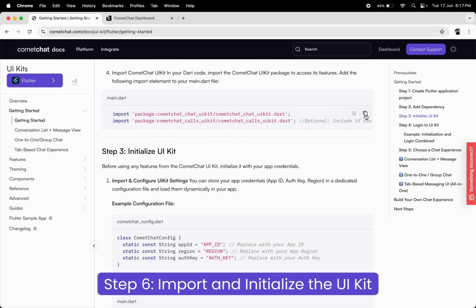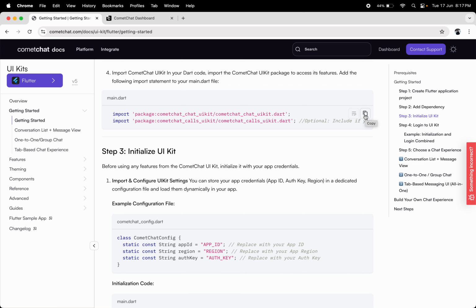Step 6. Import and initialize the UI Kit. Import the CometChat UI Kit into your project files.